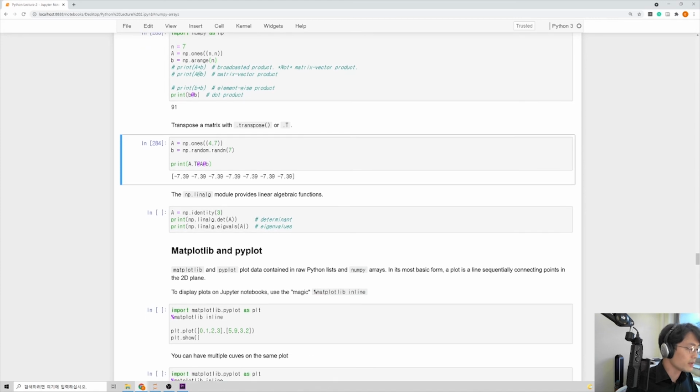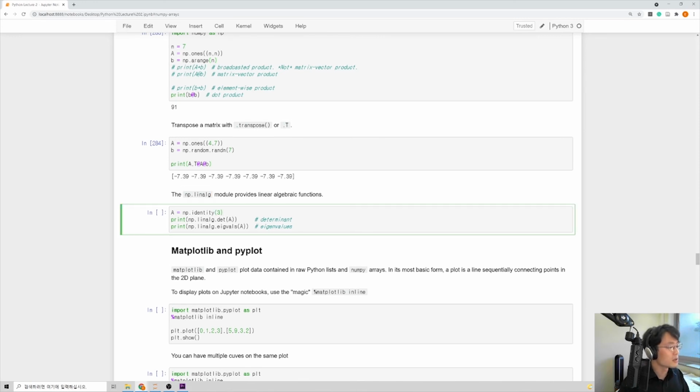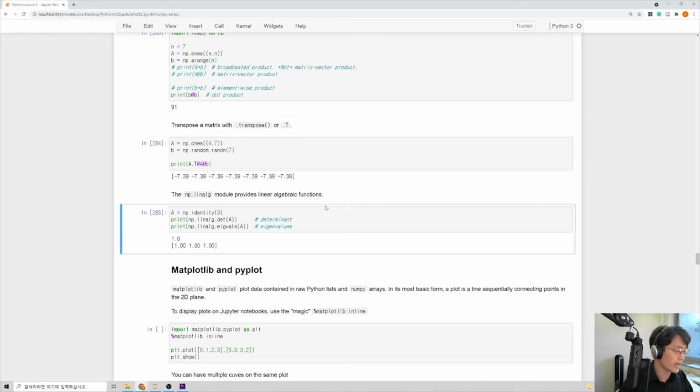The numpy.linalg module, linalg is of course the abbreviation of linear algebra, provides other linear algebraic functions. For example, if you want to compute the determinant of a matrix, linalg has that. If you want to compute eigenvalues, linalg has that as well. Other more complicated linear algebraic operations, most of the standard things that you would find in a basic linear algebra textbook, are all available in the numpy.linalg module.